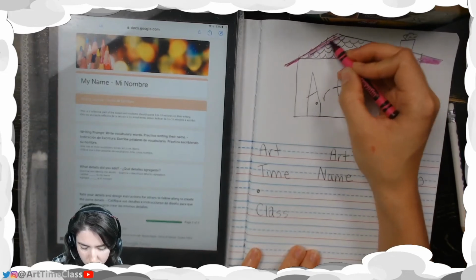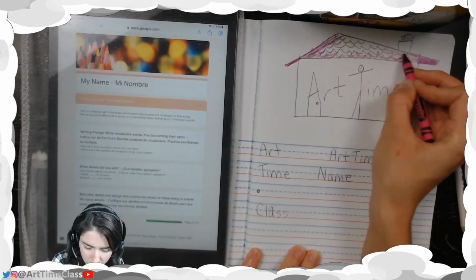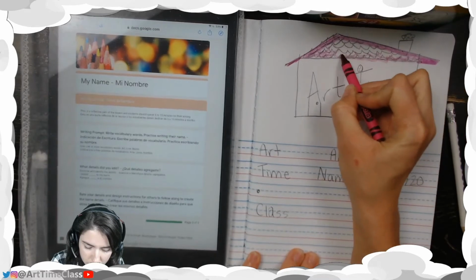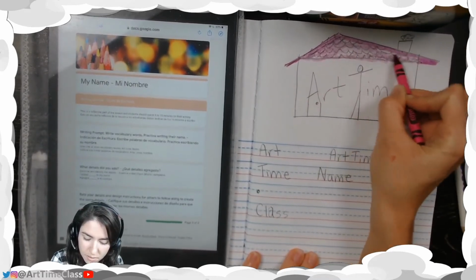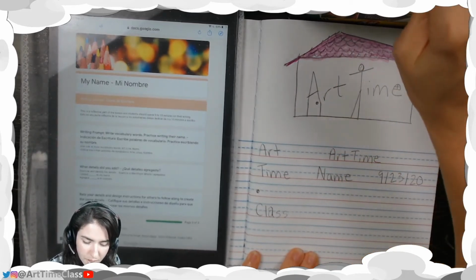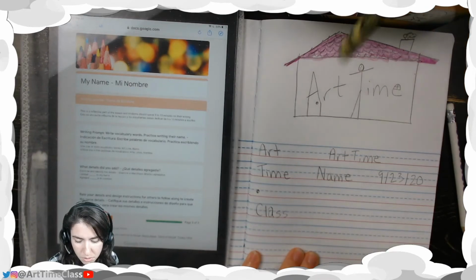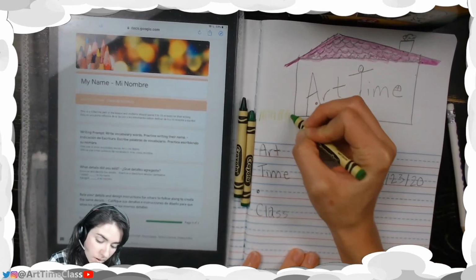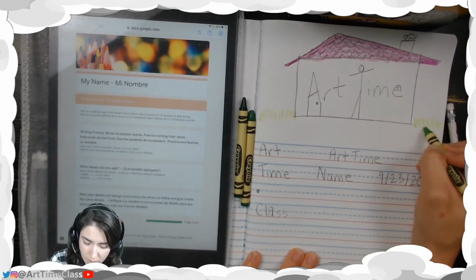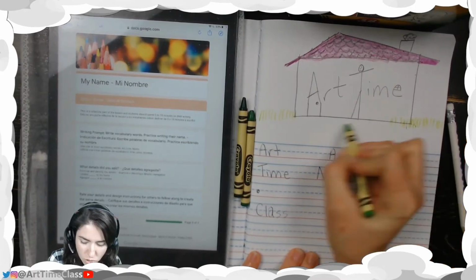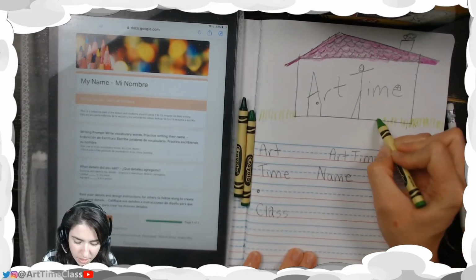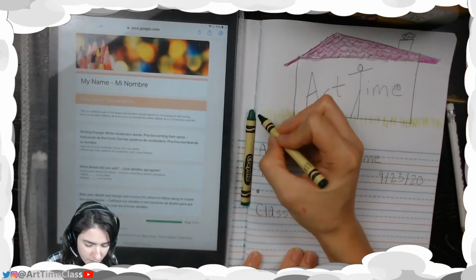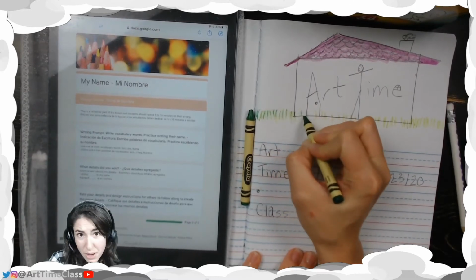See more red on the roof. When coloring in, I'm going to go on that outer edge. And then I'm going to color on the inside. Then I'm going to add grass. I'm going to need some green. For grass, you want to be sure to use little bitty lines that go up. I've seen some students go back and forth. You want to do little bitty lines that go up. That's going to help it really look like grass, because that is the way grass grows.